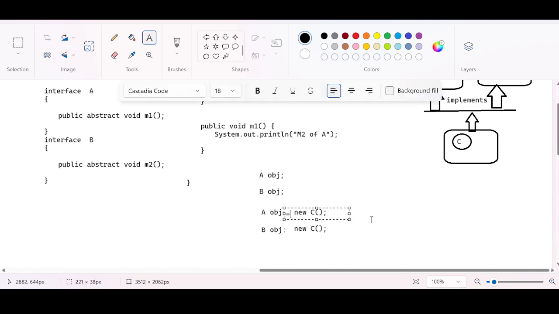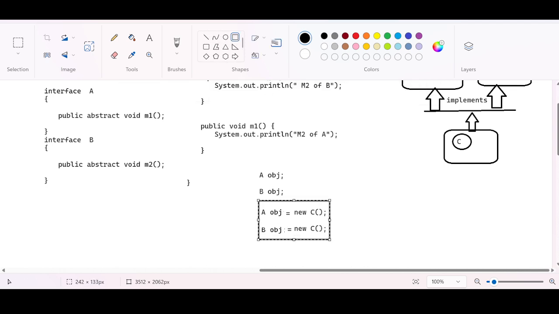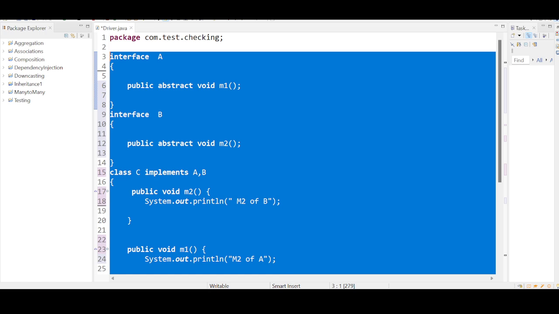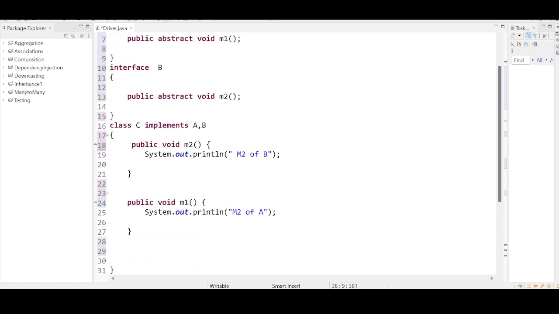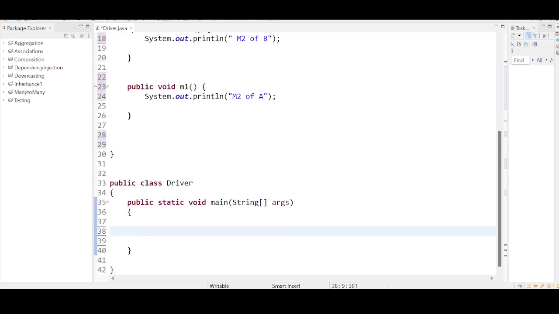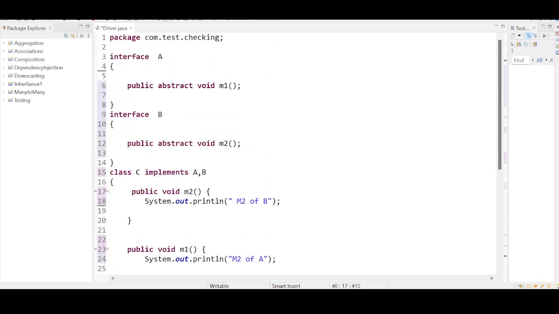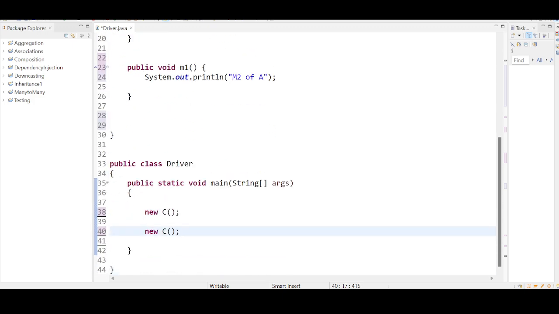Use the references of an interface, and assign a value, and the value can be the object of the class. This is possible, right? Okay, we'll go back to the code. From the main class, I am creating references for the interfaces, and I can create two objects, new C, new C.